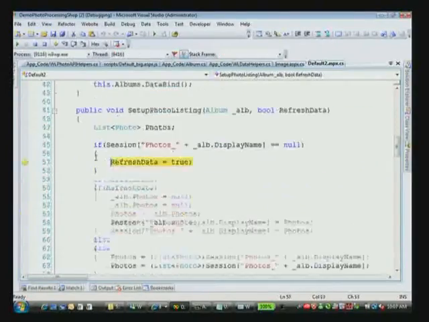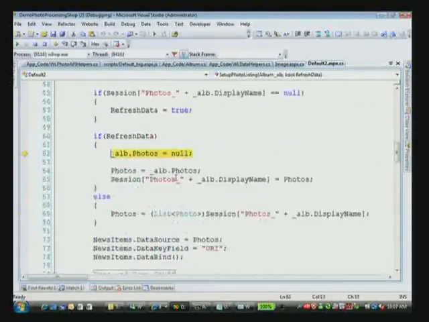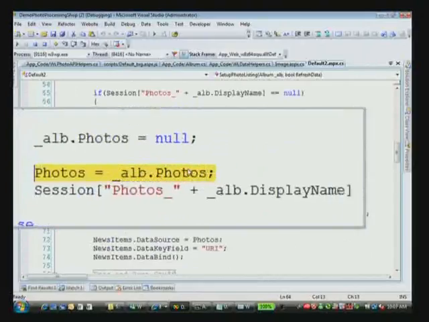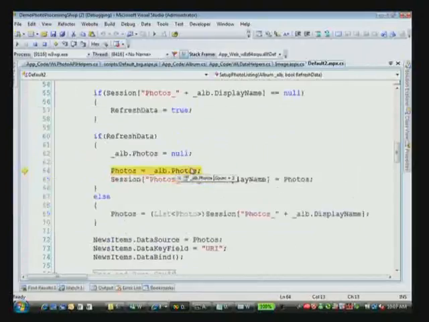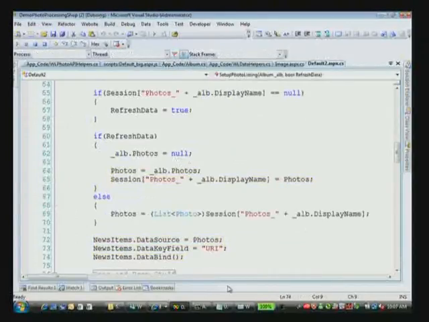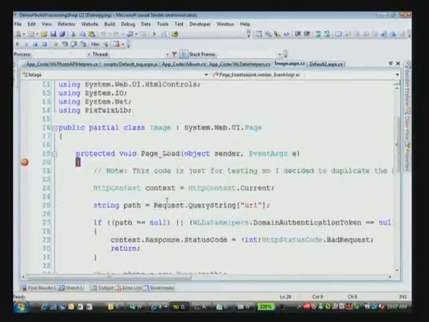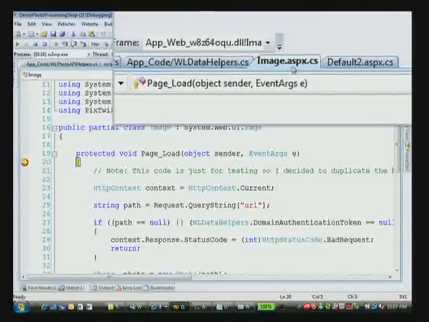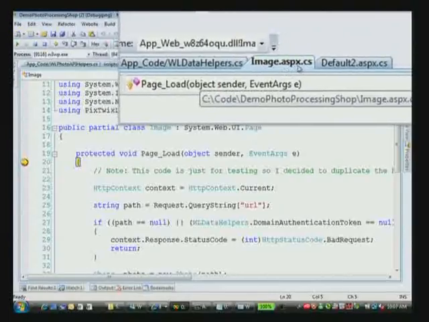So I'll just jump into this a little bit more. And you see that I've used a bunch of objects just to make it easy to code against this. And I'll be releasing all this code, so you don't need to write a lot of the code that I've written before. So this has just gone and got all of the photos for that object. And it's listed them here. Now what's actually being executed is image.aspx. And I'll show you what's happened here.